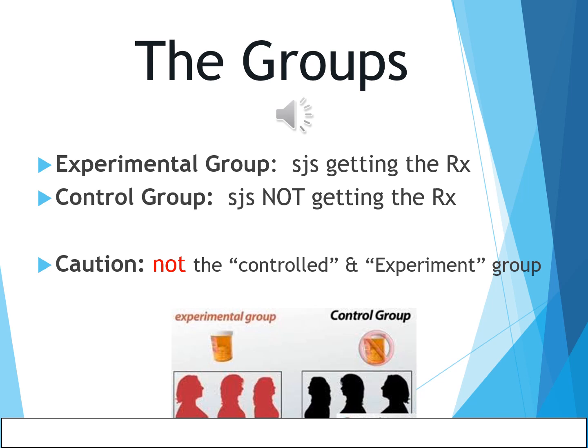Before applying our terms, let's learn the other set: the groups. The experimental group — they're the subjects who get the treatment, whatever that treatment might be: medication, a new study technique, exercise. The control group would be the subjects who do not get the treatment but are treated alike in every other way. So if the experimental group gets a pill, the control group gets a placebo pill. We need the control group for comparison — to see what would happen if subjects didn't get the treatment. In psychology, there are haves and have-nots, and sometimes it's better to be in one group than the other.